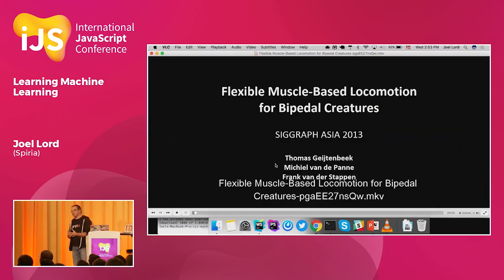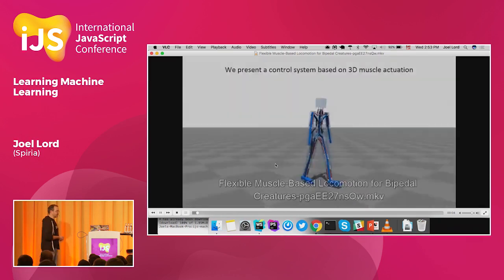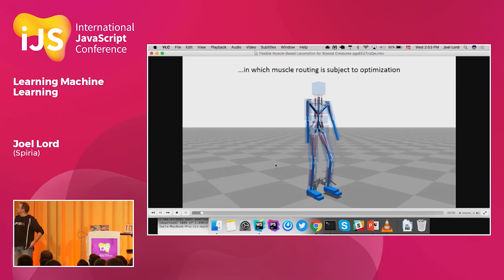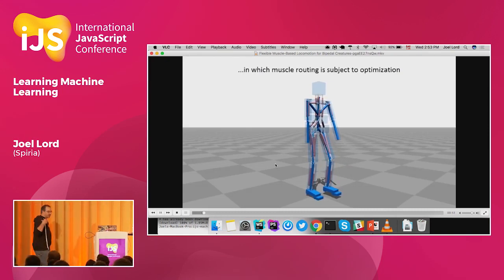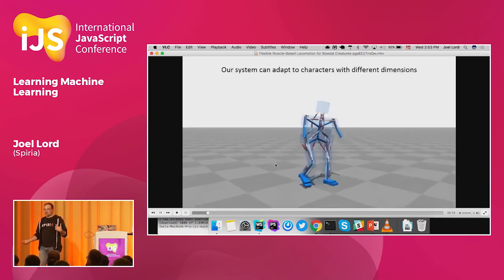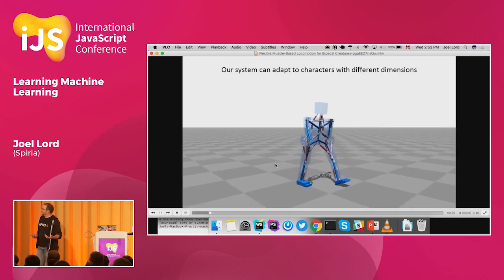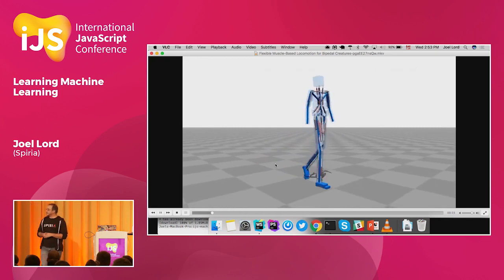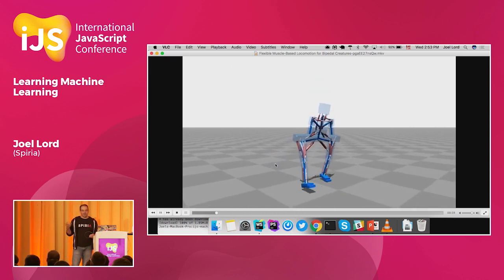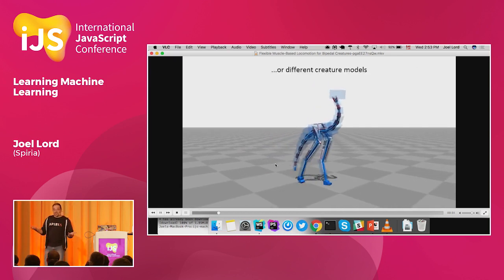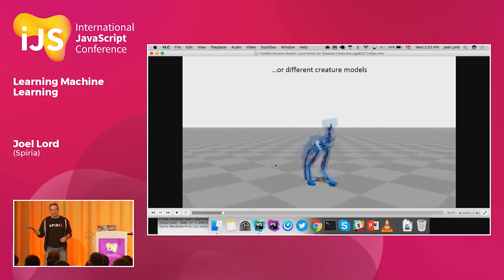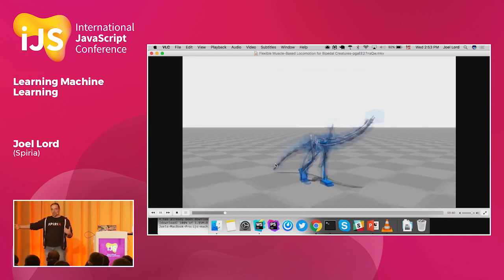Like I said, there's a lot of academic stuff, but it's much more interesting than the examples that I did. So what this group of academic people did is that they generated a 3D model, and they would give it muscles, and based on the muscles' position and so on, some joints would be able to flex into specific positions, like this. And the goal was to see if they could teach a 3D model to walk without actually teaching it how to walk, just by specifying the joints and the muscles. And the fitness function in this case is how far it can actually walk.